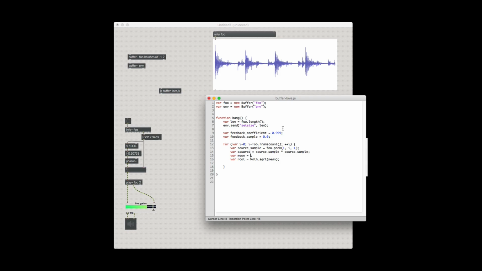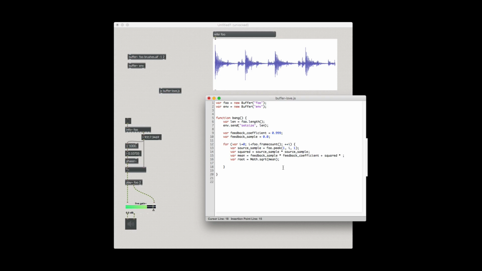And then we can come down here, and what we'll do is take the feedback sample times the feedback coefficient, go figure. And that gets added to our input. The input to this filter is going to be the squared sample value.